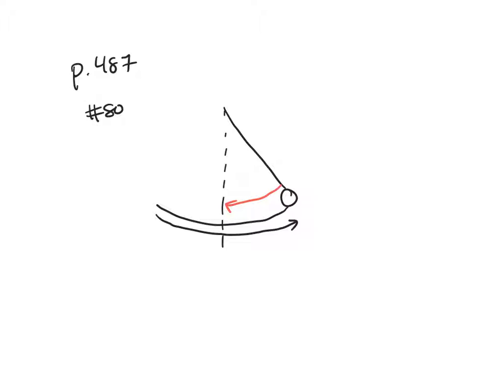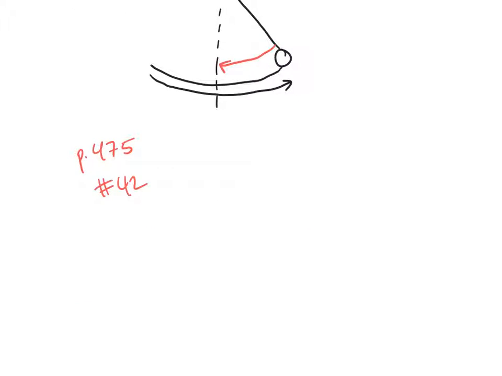Yes? Number 42. Should we just do page 475? Number 42, let's see. Okay, this is page 475. Number 42: a wave oscillates 5 times a second and has a speed of 6 meters per second. So 5 oscillations per second, that's what I think of right away. I don't know what that is yet, but I can write it down at least. And then I'm told it has a speed of 6 meters per second, so I know that's going to go for v in the formula we've been using.